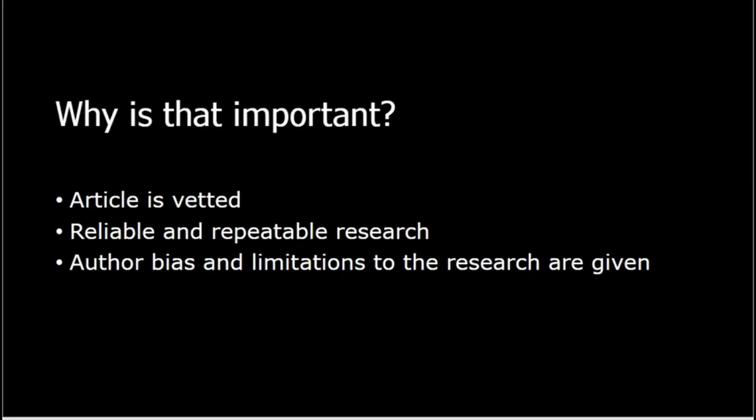Why is that important? When we use a peer-reviewed article, we know an expert vetted the article. The research presented is reliable and repeatable. The author should point out limitations to their findings and the project itself. However, we should always keep in mind that people have biases, including the authors.